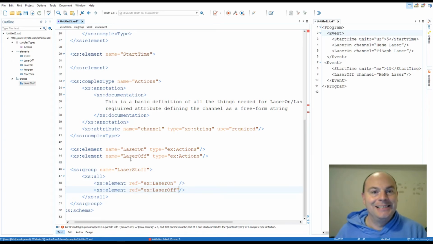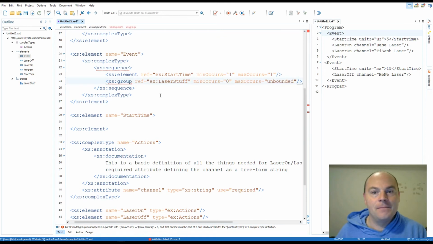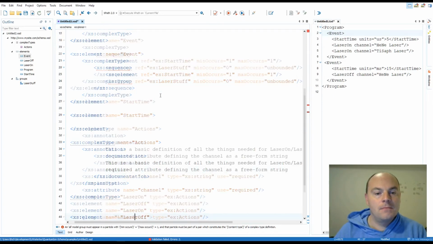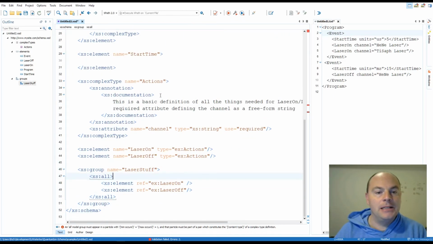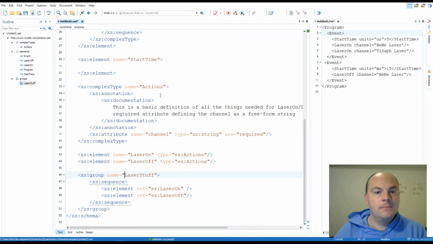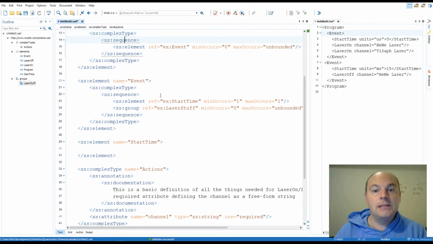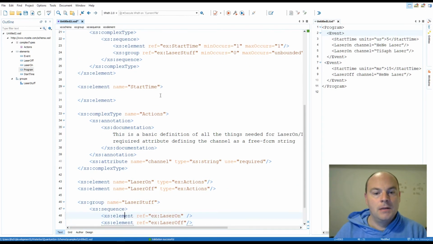Let's see if that solved it. I might need to use a sequence. Did that solve it? It did solve it. Good. So now I'm going to put this back in, right?